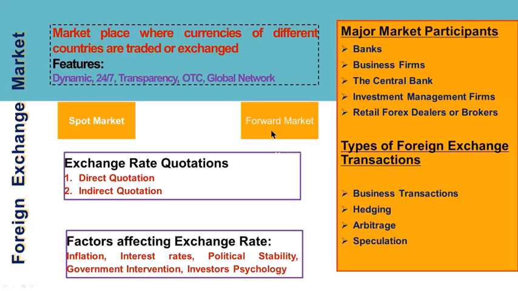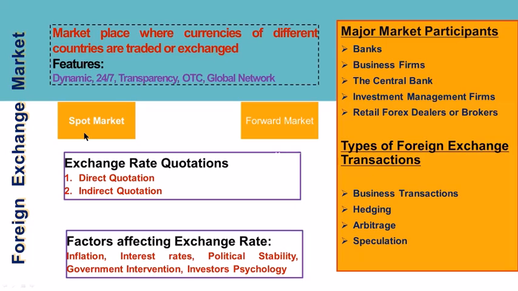After 1 month, at what price are you ready to sell your basket of dollars? Maybe you are telling, I'm ready to sell $100 against rupee for so and so rate on a future date. Definitely the time is future. That's the basic difference between a spot market and a forward market. You enter into a contract to exercise, it can be buying also. You exercise an order at a future date. That's a forward market.